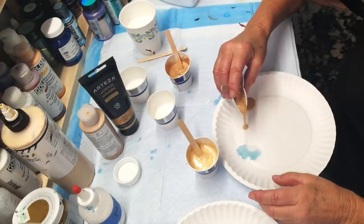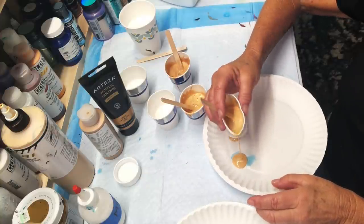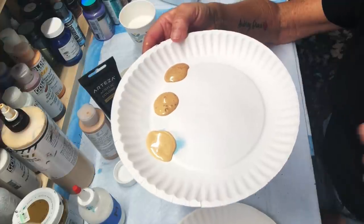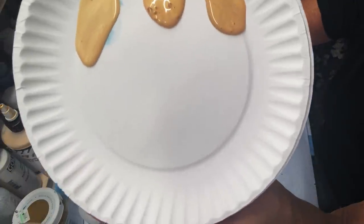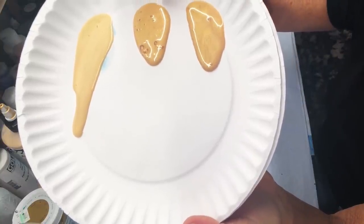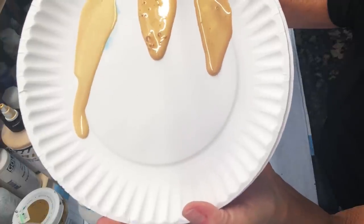This is the heavier body Arteza tube paint. This is the Golden high flow. All three paints have the same amount of paint in the cup, the same amount of pouring medium. See the difference? Fluid paint is very fluid. The heavier body paint is thicker. The fluid paint, high flow, medium body, fluid.